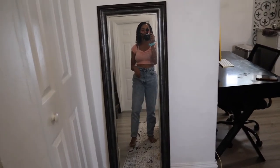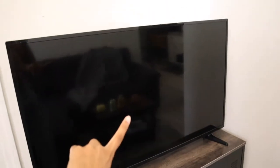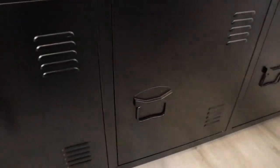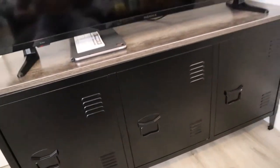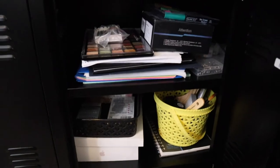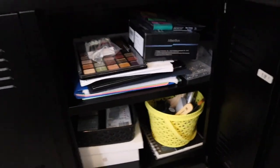I got this TV from Best Buy — it's this brand, Insignia. They were trying to sell me a Sony TV that was hundreds of dollars more expensive for the same size, so I asked to see the cheapest TV they had and I got this one. I love it. And this shelving system — it looks like little lockers. On the inside it's a little bit disorganized. My apartment is fully furnished but not completely organized — you know those people whose organization systems are completely on point? That's not me just yet, and that's okay.